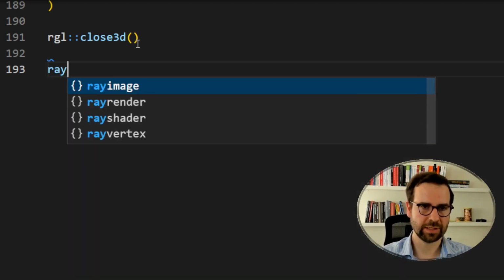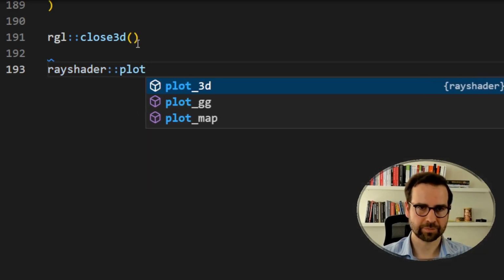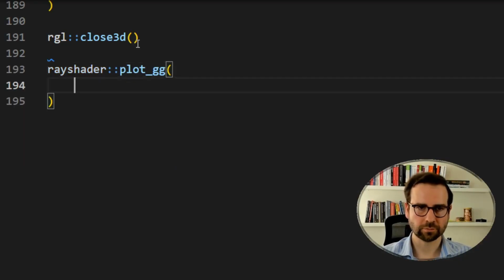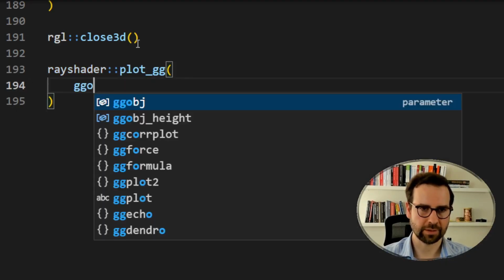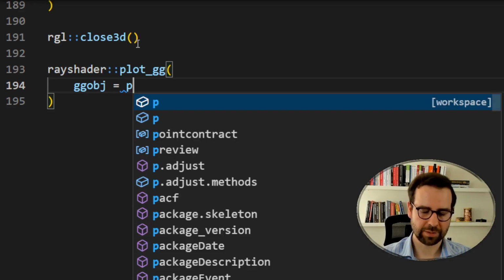So we use rayshader again, with plot_gg. And then again, let's define our gg object, which is equal to p.